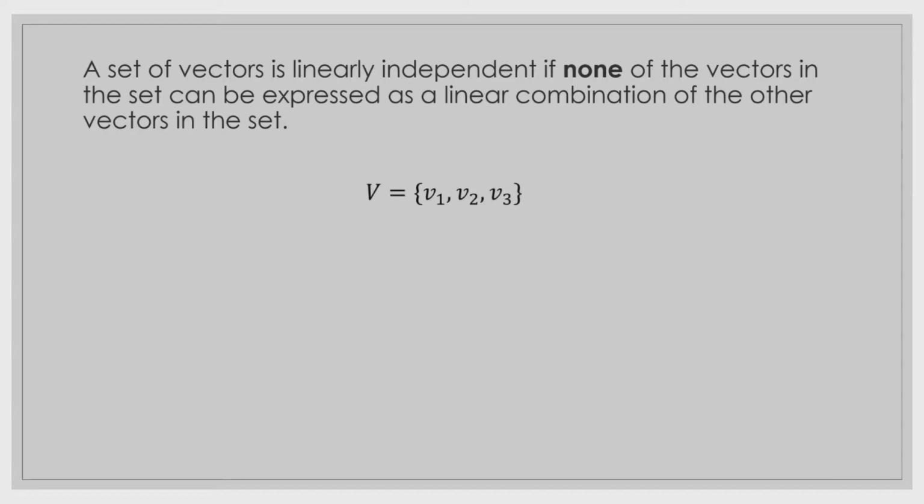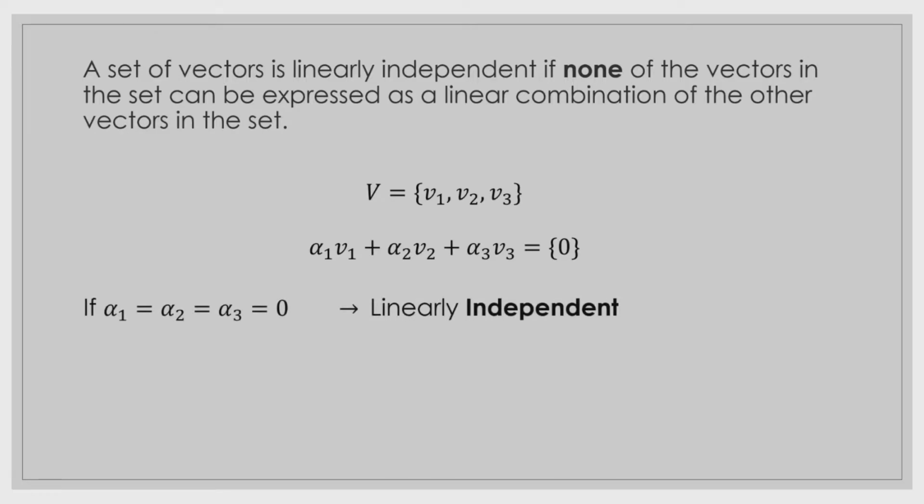So let's say that we have a set of vectors V, which are v1, v2, and v3. I'm going to express these vectors as a linear combination of each other in the following equation: some factor alpha 1 times v1, plus another factor alpha 2 times v2, plus a third factor alpha 3 times v3, should give us the zero vector. In this case, we usually know v1, v2, and v3, and the zero vector is, well, the zero vector. You should hopefully know that by this point. We're going to solve for all three of those alphas, and we're going to have two possible scenarios.